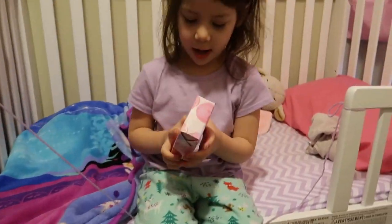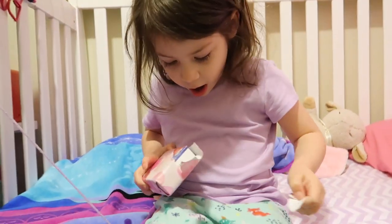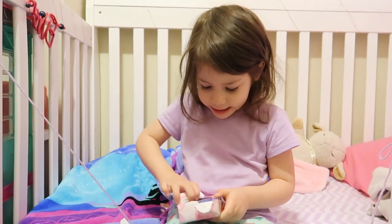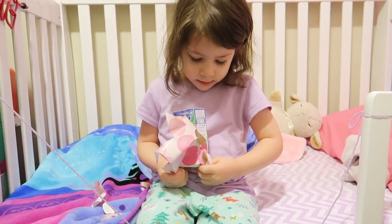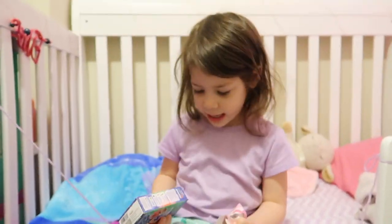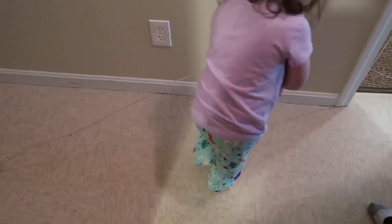Where are you gonna go? In my room. Oh, in your room? That's a good choice. What can be inside here? I bet it's like an... what could it be? PJ Masks Band-Aids. Ellie's a big fan of Band-Aids. And PJ Masks? Mm-hmm. I don't really watch it anymore, though. You just watched it last week. Okay, we're moving on.